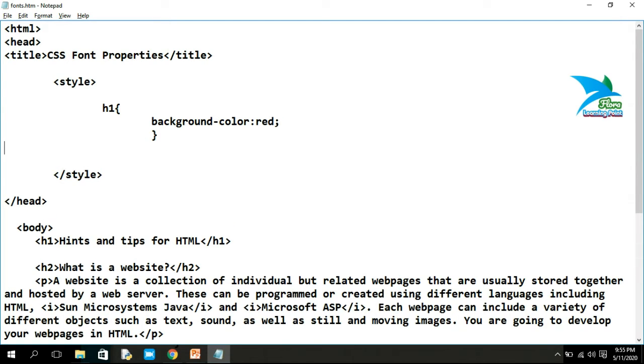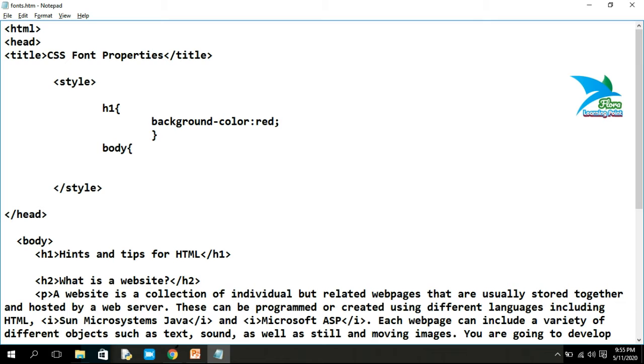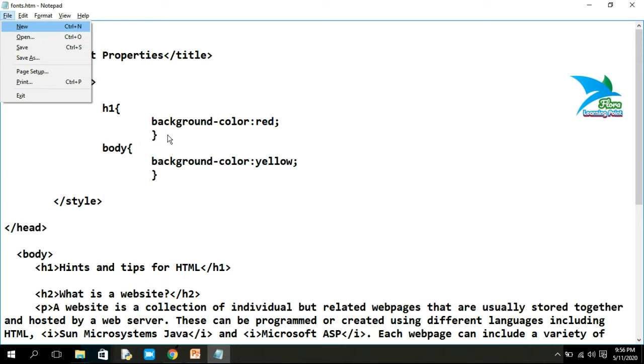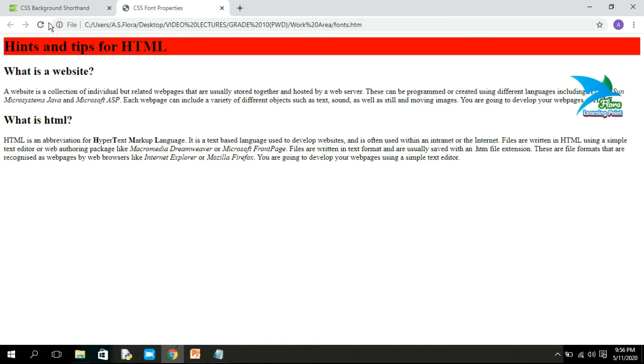If you want to define a background color for body, then body, inside this, background color colon yellow. Now you can see the background color of the body has been changed.